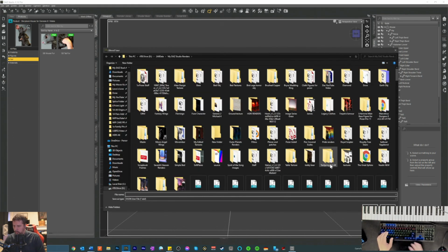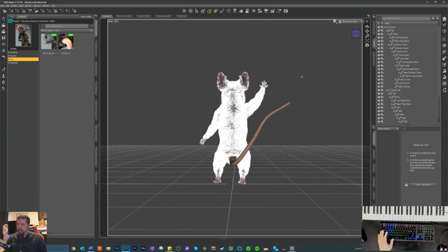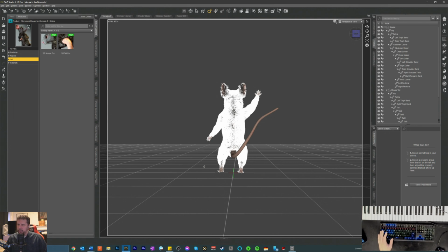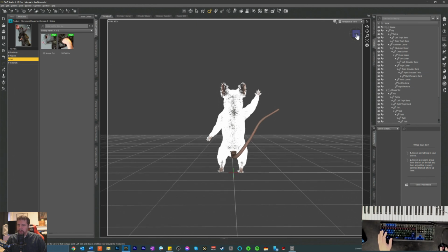Okay, save this as mouse in the moon. Mouse in the moon. Okay, because we're going to put him on top of a big haunted house. And we're just going to have the camera up close. And so we'll just have the top of the house here. And then there's going to be a big moon in front of him. And he's going to be silhouetted. I don't know if he's going to be in silhouette.